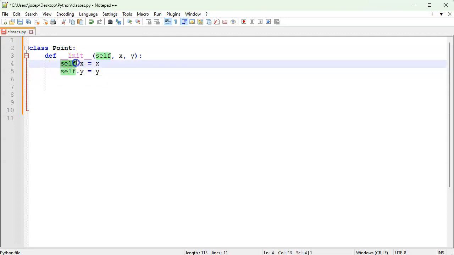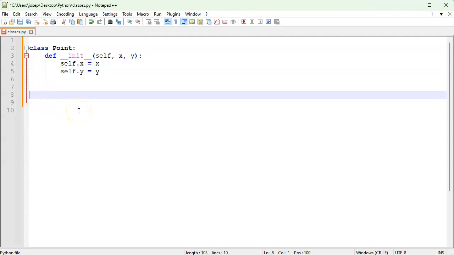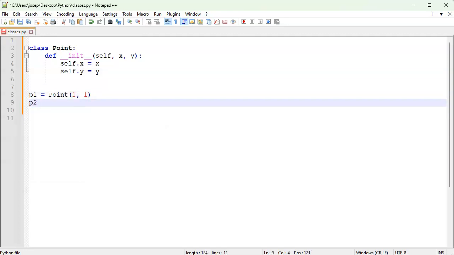Now, self is there because this particular instance, if you create one, would be a single point, and not all points have the same x and same y values. So I can go ahead now and create class objects. So I can say p1 equals Point, and then I can pass my x and y, so 1 comma 1. And then p2 could equal another separate instance, and then maybe that's 2 comma 2. At this position right here, we have two different instances of this Point class, p1 and p2.